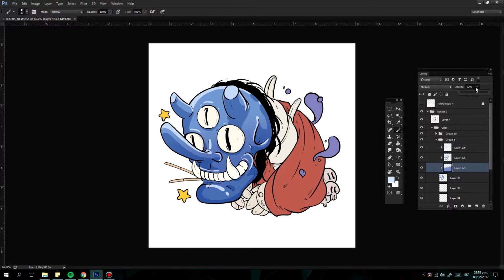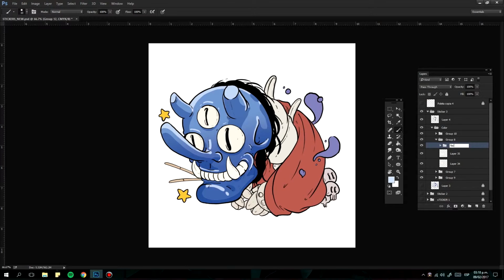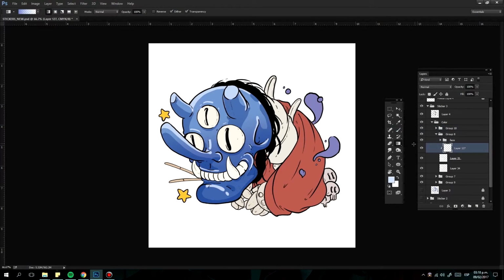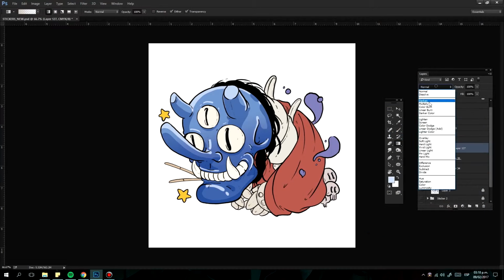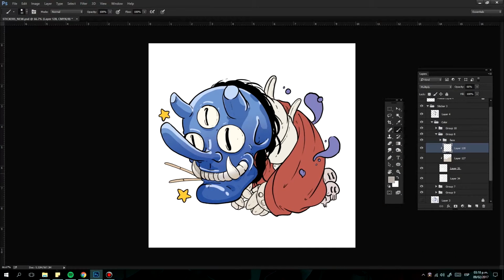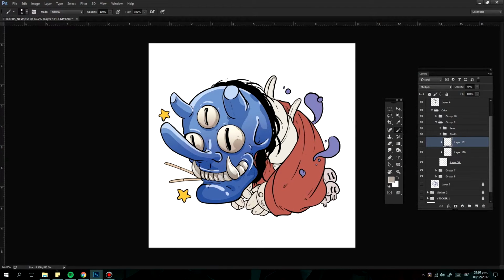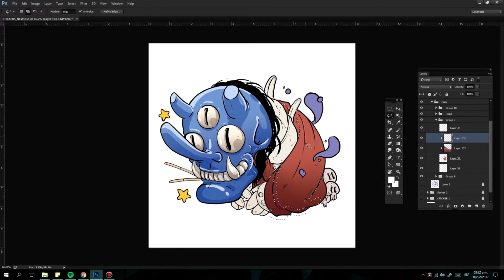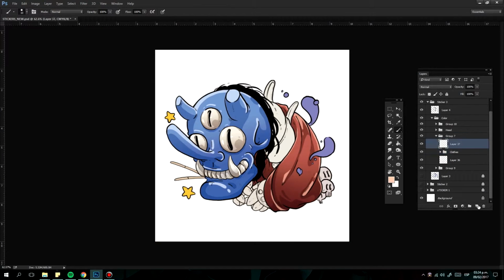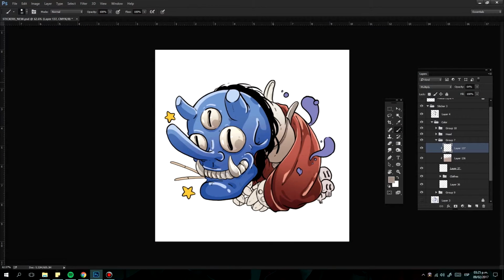Keep in mind that to make a certain part of your illustration pop out more than the others, you can add more lighting or more contrast between them. This will make it stand out even more than the rest. In this case, the most contrast is happening in the mask, while in the rest of the body and other elements it's toned down a bit. Be sure to apply these steps to every element in the design. Otherwise, parts of it will end up looking flat and as a result incomplete.